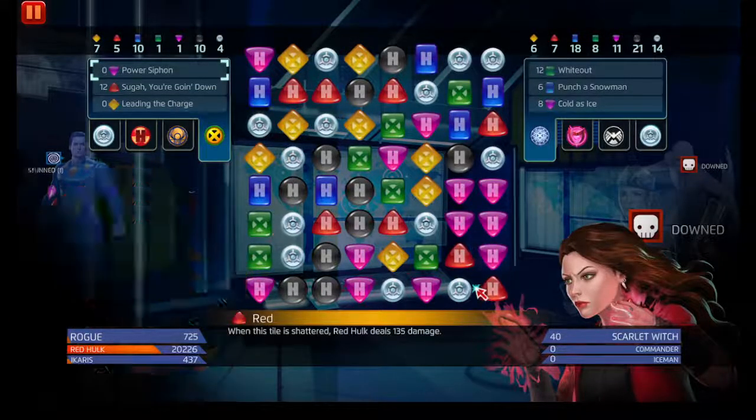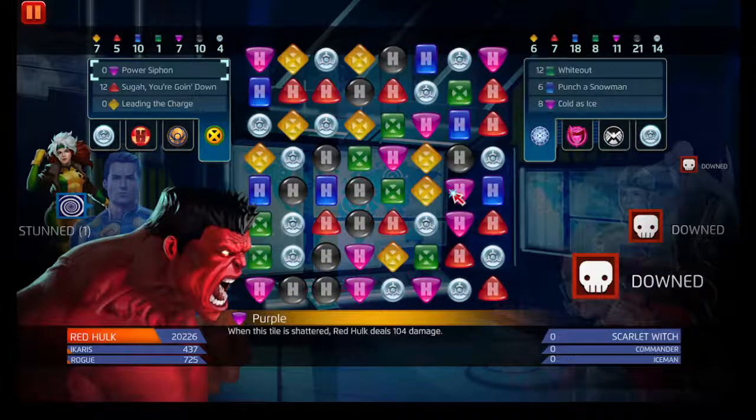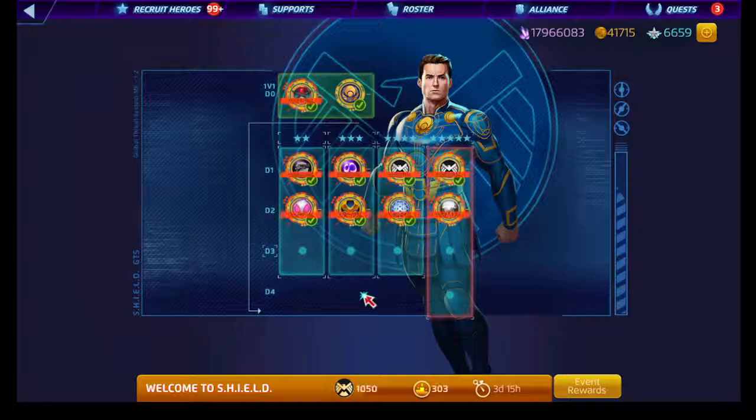Gloves off. I need all that purple. So you see right there with Rogue, like I said, the way to get around Rogue's annoying ability is a stunner. That's why I said you've got Polaris. You can get around Rogue.